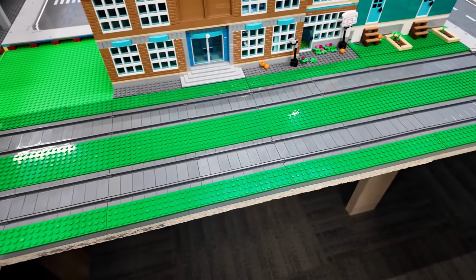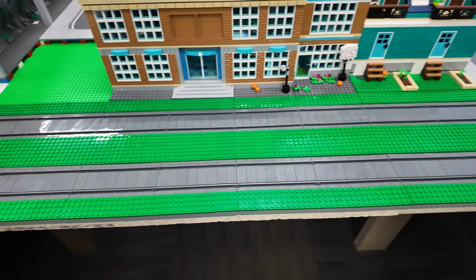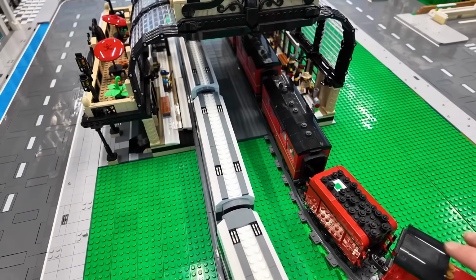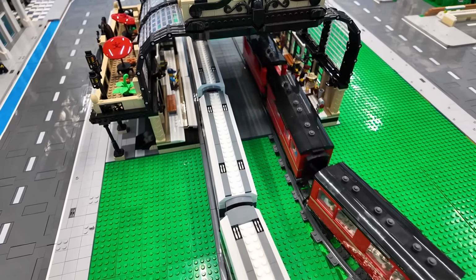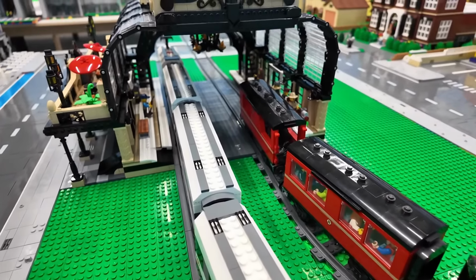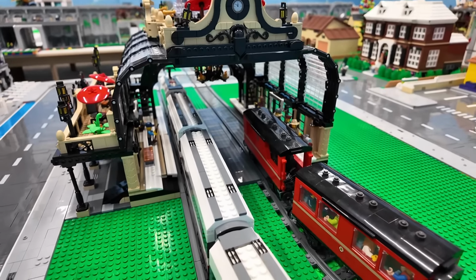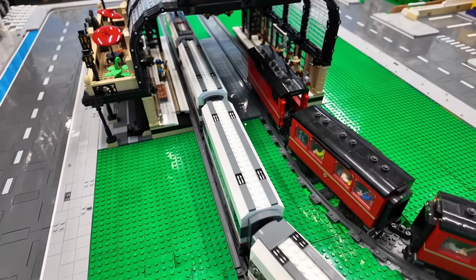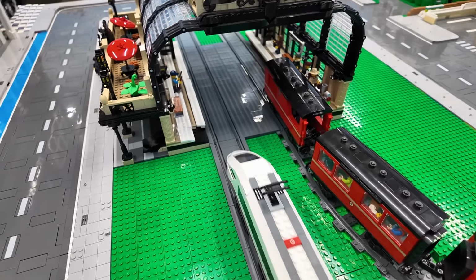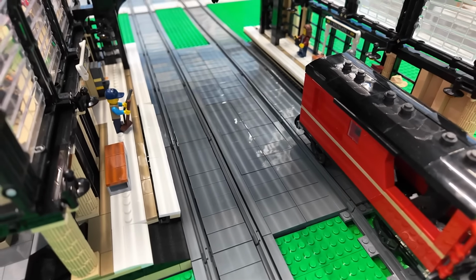Oh my gosh, it just looks so much better when it's MILS plated and fully tiled off. And now 2 trains can very easily pass through this train station. However, I still have to modify that staircase yet again, probably just alter the arches, because those arches in the staircase actually hit the Disney train, because the Disney train is too tall. But that'll be a very easy modification. I just don't have the Disney train operational right now, and I just didn't feel like doing that, so I'll do it another day.